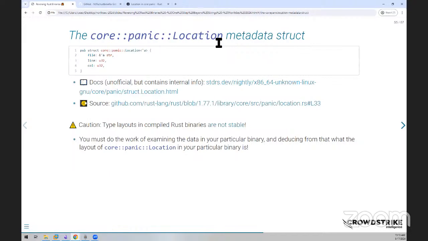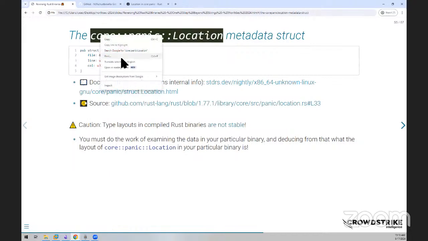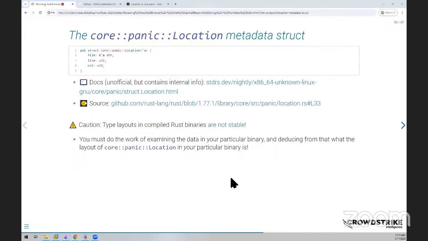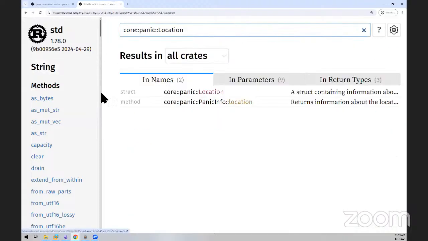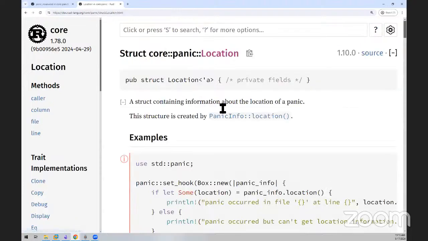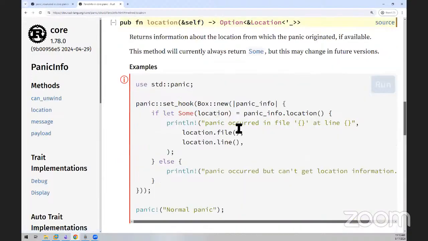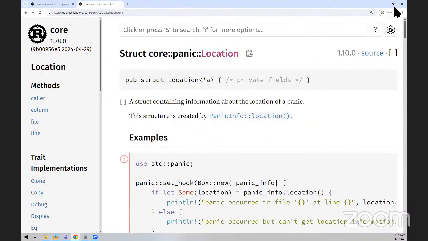If you search for this on the Rust standard library documentation site, it also says private fields. Oh no. You can see the structure is created by panic info location, which is one of the functions called inside our panic function, but you can't see any of the internal fields.